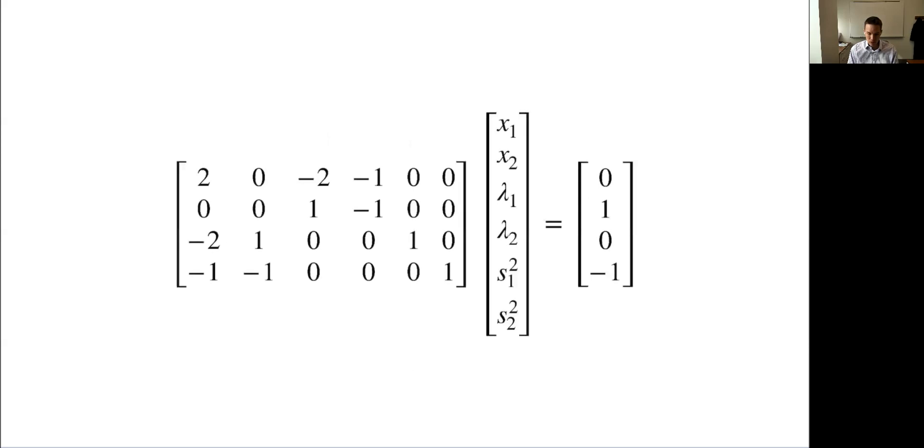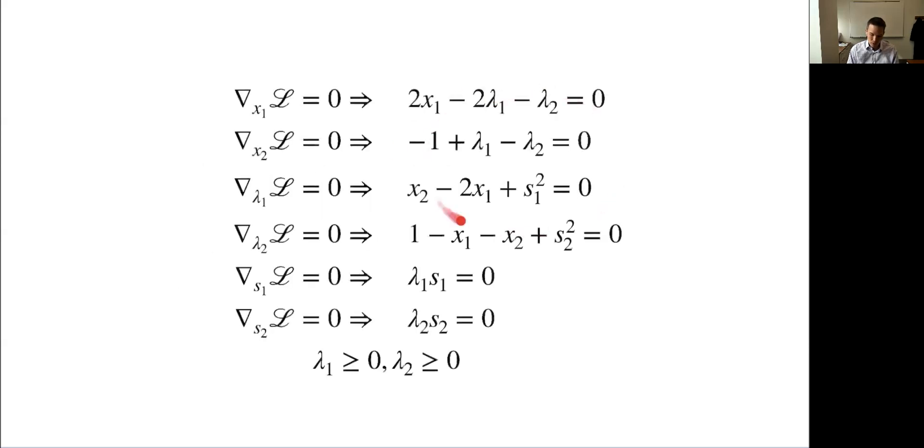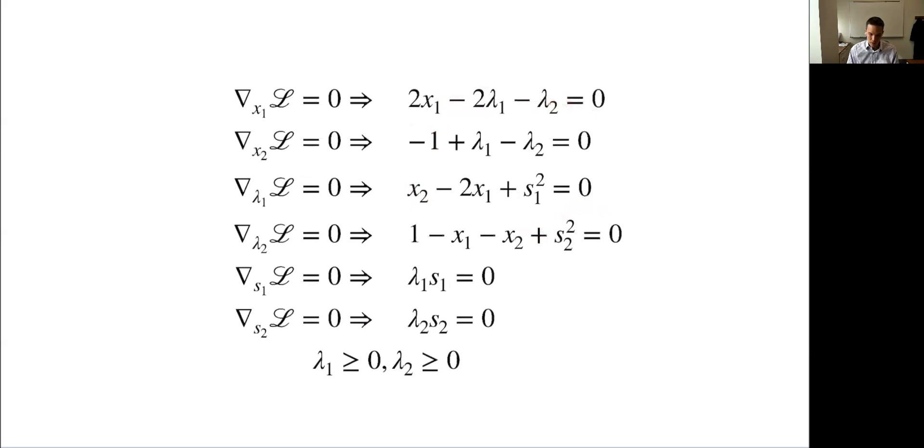So let's do that. And by the way, this is what this will look like. So if I take the remaining equations, these four that I actually have with these six unknowns. So I'm going to have to pick something. So let's say I choose lambda 1 equals, let's say I choose constraint 1 is inactive, constraint 2 is active, for example. Then I know two variables here, this one and this one. I could remove them and have four unknowns and four equations. I'd also, of course, have to take out the corresponding columns. But that's what we're going to do. So we'll just try all four different options here.